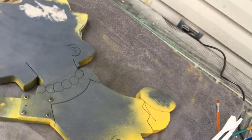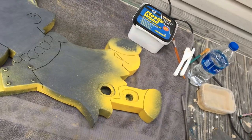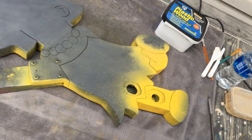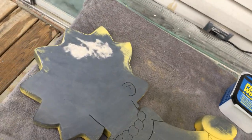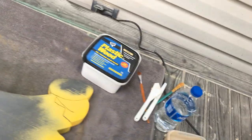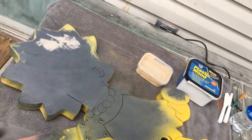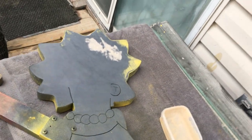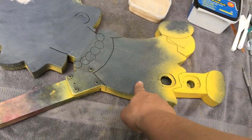I decided the best course of action is to basically start the finish process again, which is fine. It's not going to add too much thickness to the body or anything. It's still going to be cool, might even enhance it somewhat. I'm just going to have to mix up a fresh batch of wood filler and start applying layers again, letting that dry, then sanding that smooth, and then going to try to find my Krylon 2-in-1 primer that I love and not use this Rust-Oleum stuff that did this.